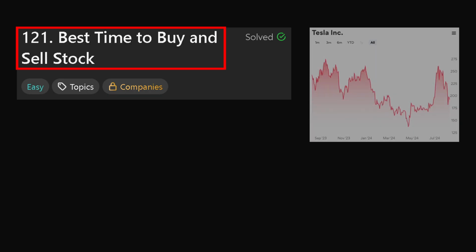Today we'll be going over a super popular coding interview question, LeetCode 121, best time to buy and sell stock. If you ever looked at a stock chart and wondered when you should buy and sell to make the most money, this is exactly the idea, to simplify it into an array problem. Let's break it down step by step, write the code together, and discuss the solution. Let's go. Here's the problem.